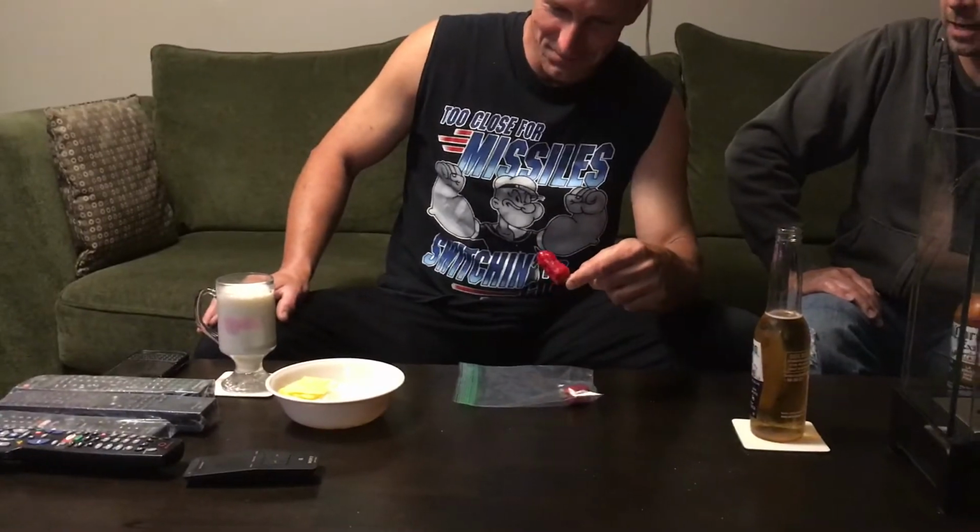So for those that are health conscious, he has almond milk as opposed to dairy. So we made the logical choice, as well as ice cubes and some chilled marble cheese. I'm going to try not to touch anything. I probably will fail, but anyhow, we'll see how we do it. Here we go. All right.